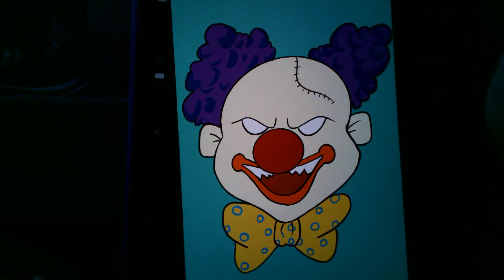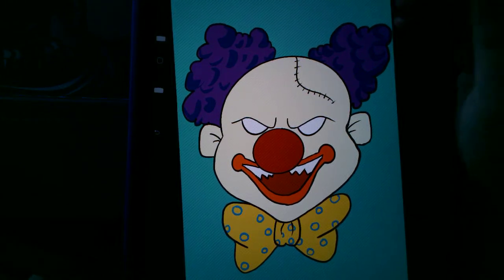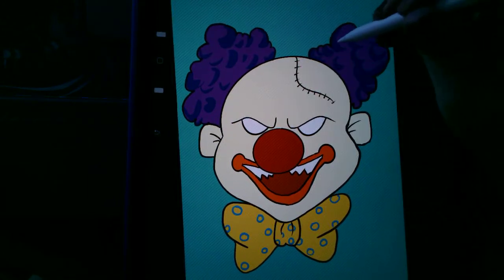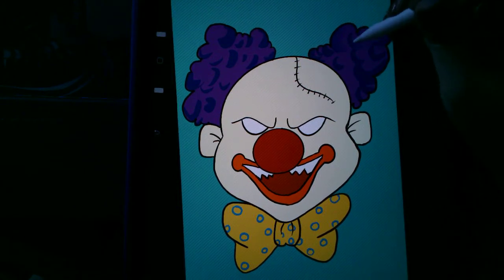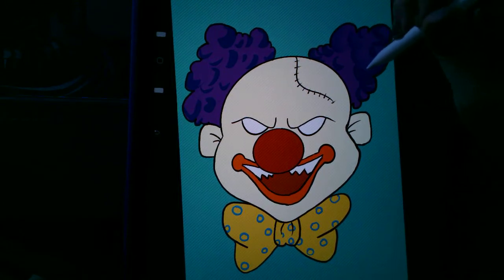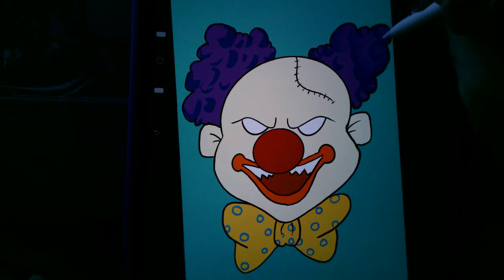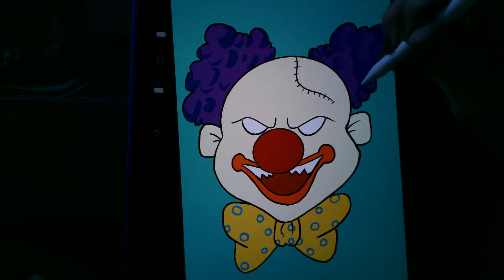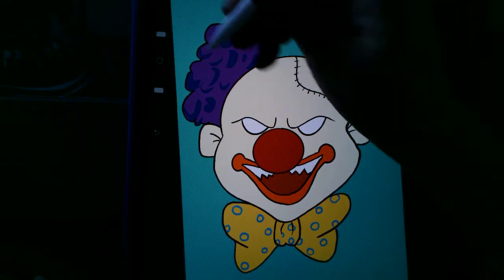All right. And the next step that I'm going to do is I'm going to come over here to this little weird looking tool here. And it is a smudging tool, a blending tool. So I can come over here and go along those lines and blend it out so it looks a little more natural, like the differences in hair that you would normally see.